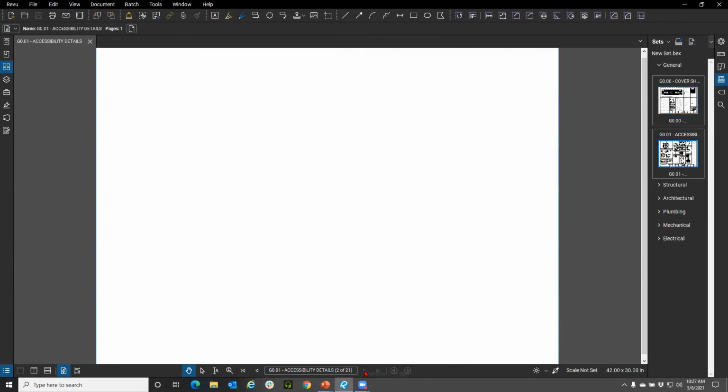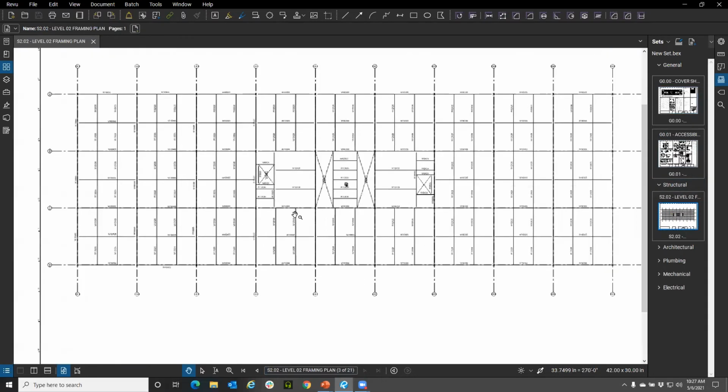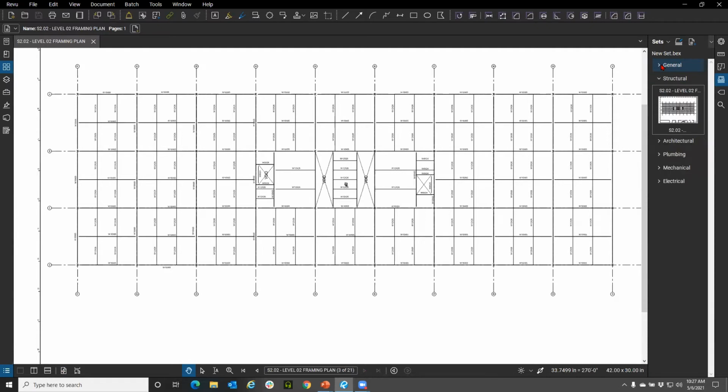So I can start going through my page set if I wanted to locate these documents as I'm going through. Again, this is great if you have large PDF files. Export them or extract them out as individual files, create a .bex file, which is a set. So then they're organized in a more visual manner, allowing me to manage my documents with ease.